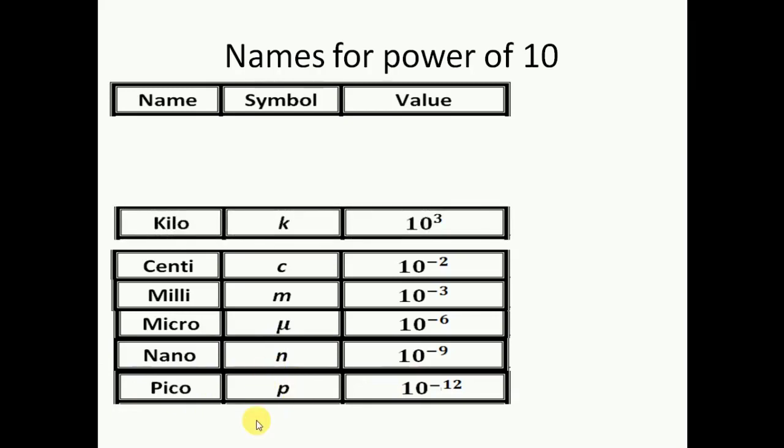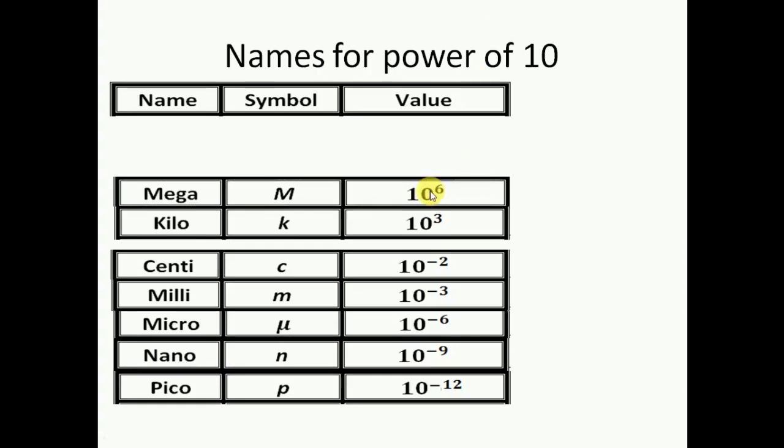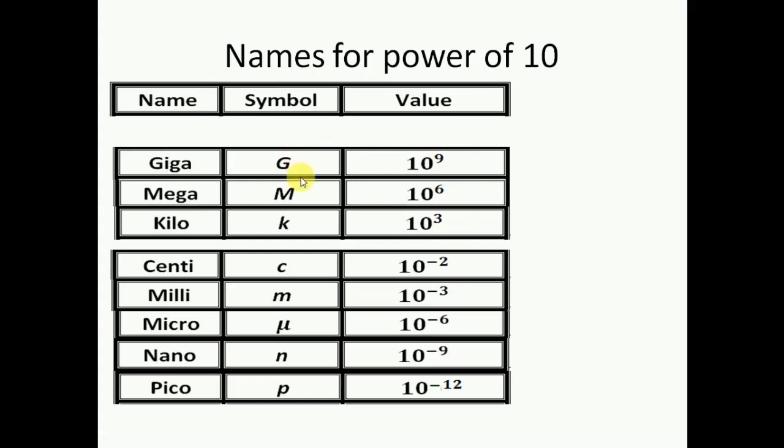And if you go towards the positive side, that is the big number, so 1000, that is 10 to the power 3, can be represented by k. So that's why we say kg for 1000 gram. We don't say give me 1000 gram, we say give me 1 kg, so that makes 1000 gram. So similarly for mega we use 10 to the power 6, for 10 to the power 9 we use giga, so that's why we say gigabyte, GB memory card, and 10 to the power 12 is tera.